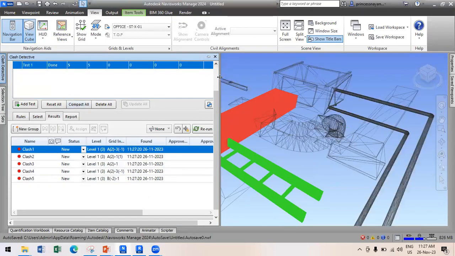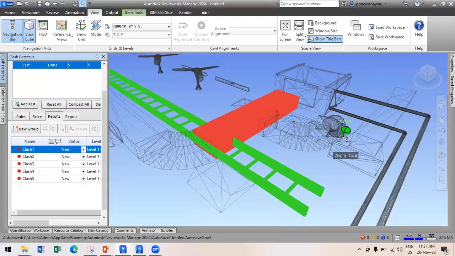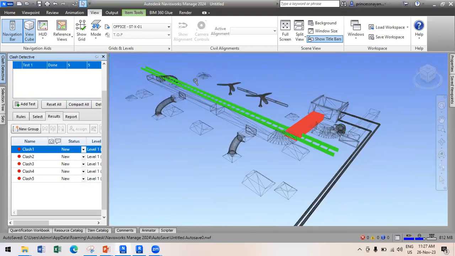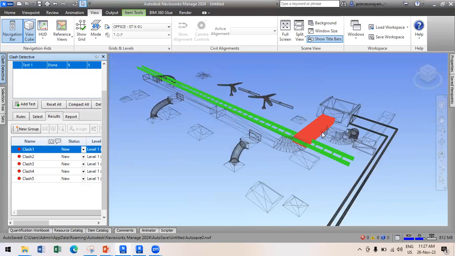We have 4 clashes. So we will try to resolve the clashes here itself. Here we got clashes between this ducting and cable tray. Imagine if I change the duct offset, if I'm moving the duct upwards, then I might have to change so many ducts here. But cable tray is similar, so it is flexible. You can move it.